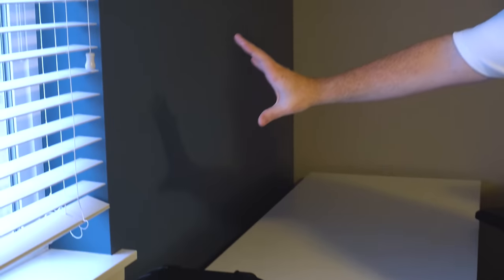200 Nanoleaf light panels. So 200 of the square Nanoleaf light panels. And then I have 60 of the triangle Nanoleaf light panels. And so the way this is going to work is that we're going to have Nanoleaf lights from basically here to here. So square all the way around into the corner.